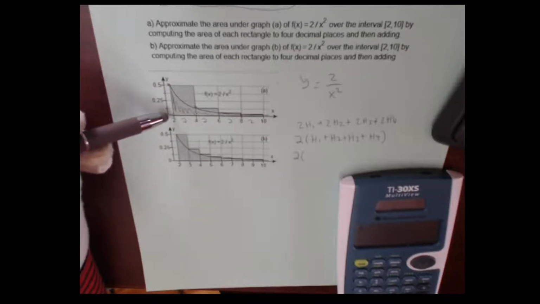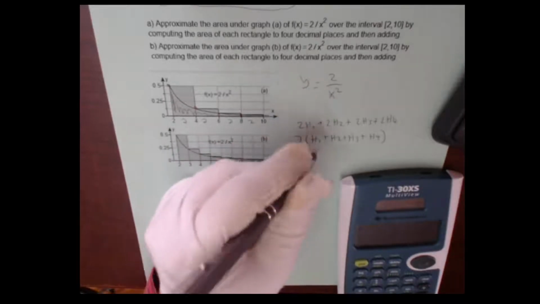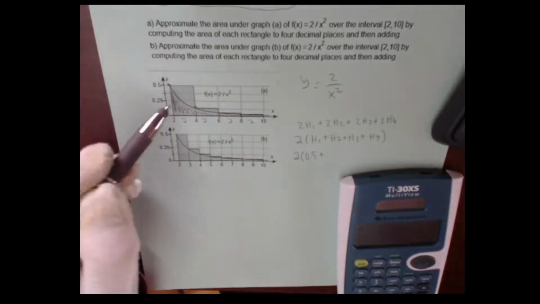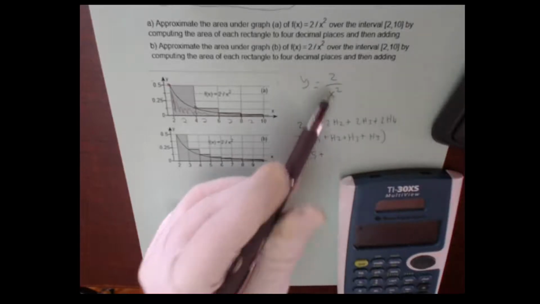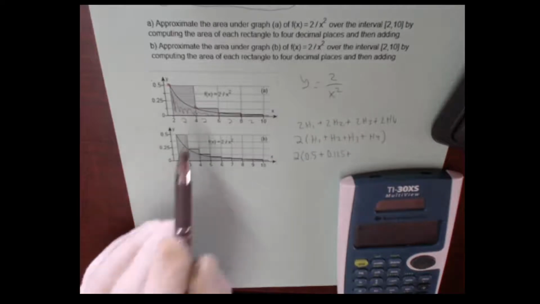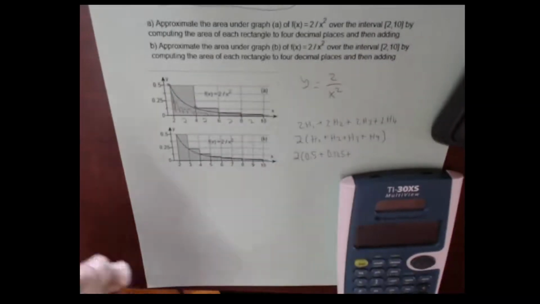If I go ahead and plug in 2 here, I get 2 times 2 is 4. 2 fourths is a half, so 0.5. Or I guess I could have just looked at the graph. Next we'll plug in a 4, so that's going to be 4 times 4 is 16. 2 sixteenths is 1/8, which is 0.125. All right, did I do that correctly? Plug in 4 here. 4 times 4 is 16. 2 sixteenths, yep, that's good.